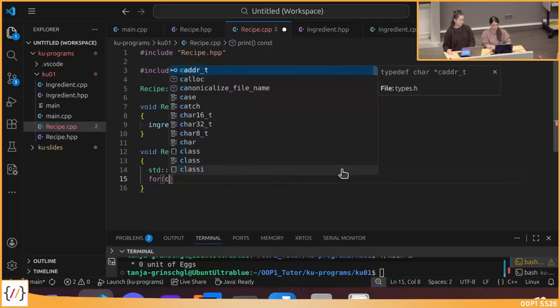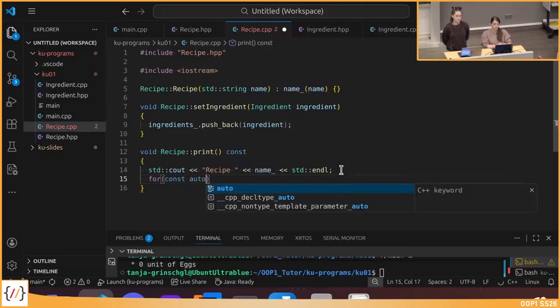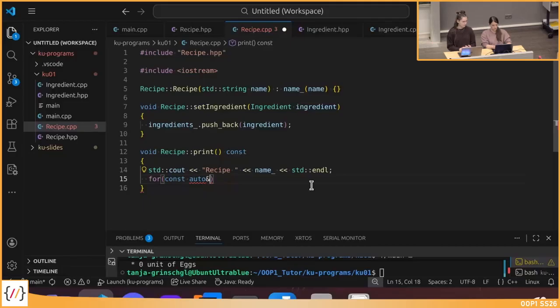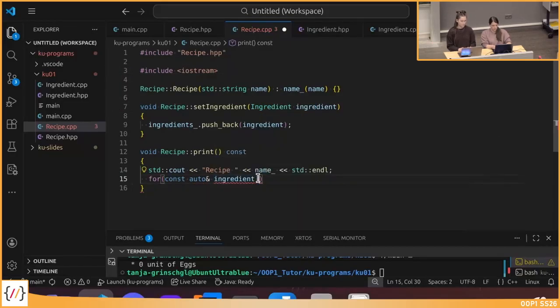And if we want to do it really nicely, in the sense that we don't want to change anything in this vector, we can also put const in front. And if we feel a little bit lazy and we don't really want to think about what's in this vector, we can also use a very convenient keyword, which you've heard in the lecture, called auto, which basically just assigns the data type as fit through the statement. And we put a reference here again. And we will still call this ingredient, but technically we're not saying that it's of type ingredient.